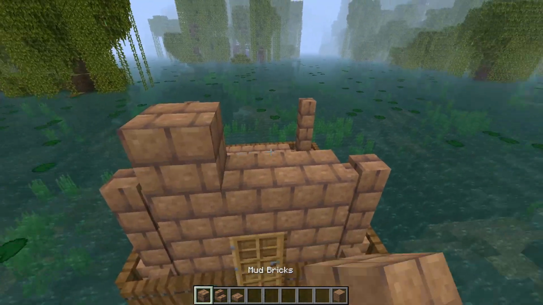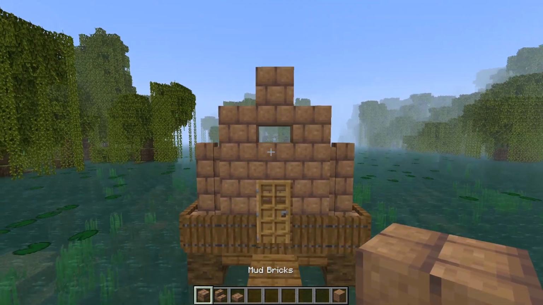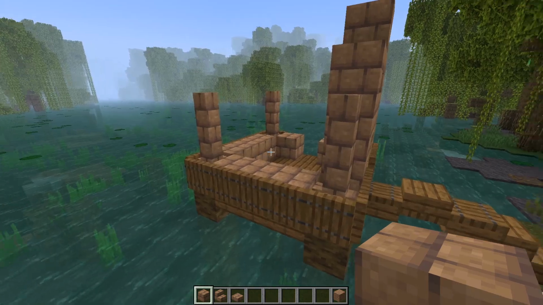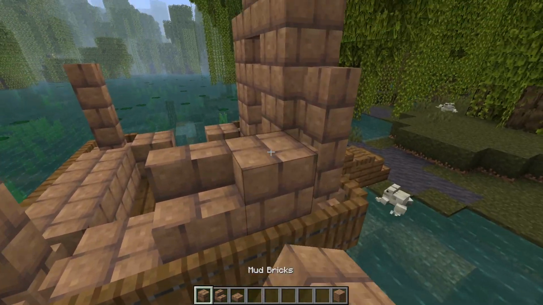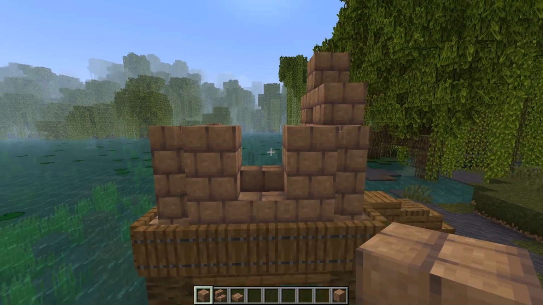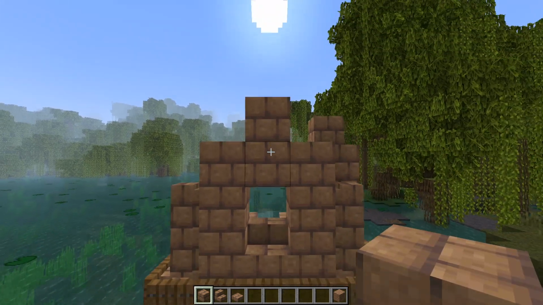Then we're going to have 2 mud bricks either side, slab in the middle, and another mud brick right at the top in the center. Over here on the left hand side, we're going to start with a mud brick stair in the center, 2 full blocks either side. Then we're going to have 3 going across the top and 1 more in the middle.